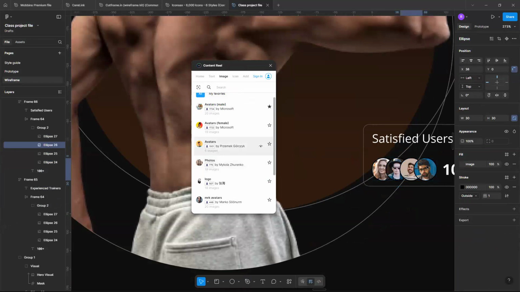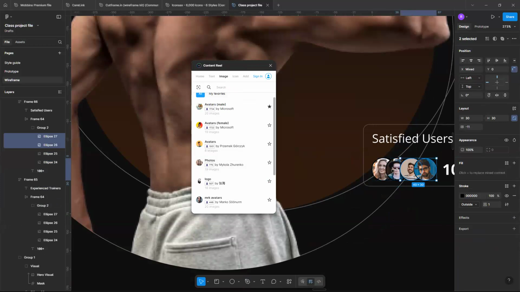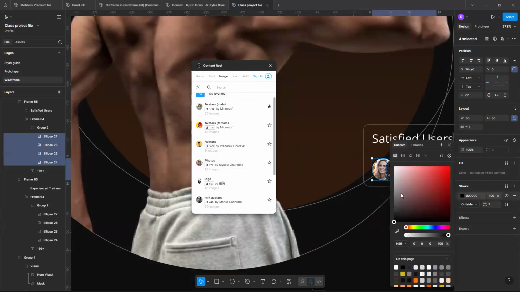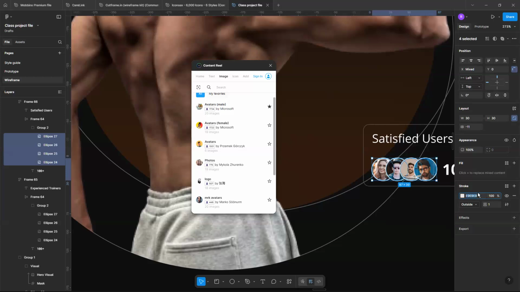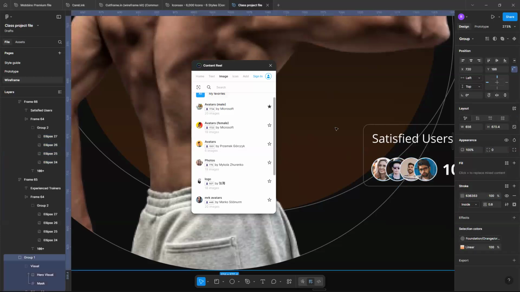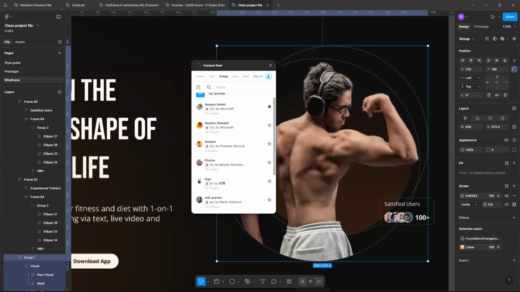Yeah, so that looks good. I'm going to change the stroke to white, a bit closer to white. Yeah. So I think this looks better.